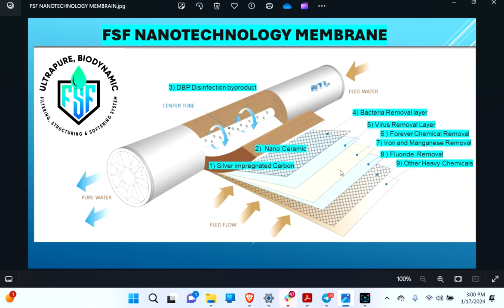And what that means is that one of these layers might be the equivalent to a couple thousand football fields of surface area. So if you don't know this, when you take elements, particles, molecules, whatever, down to a smaller amount, like say nanoscale, you greatly increase the surface area activity. So yes, it's an unfathomable amount of surface area that can actually end up being wrapped in here. So because of that, that's really why you can remove so much stuff beyond any other filter, because of the nanomaterial. So nano meaning the catalytic elements in here are on a nanoscale. So it's a huge surface area.